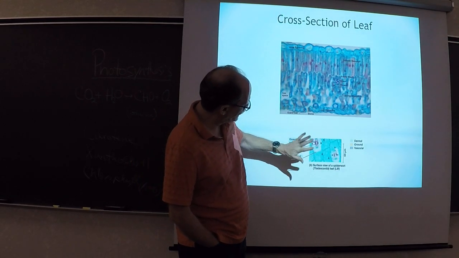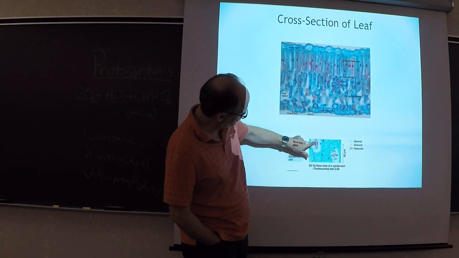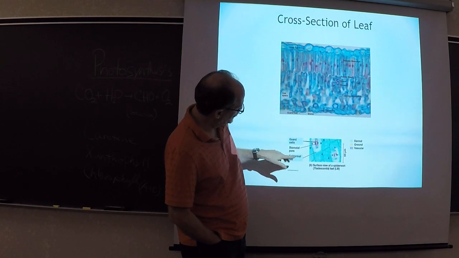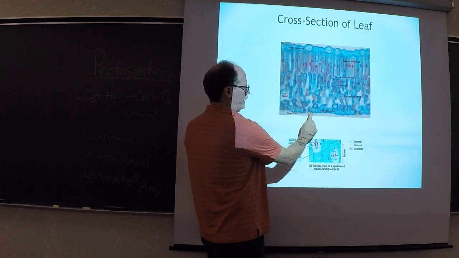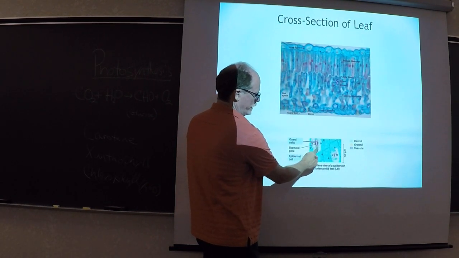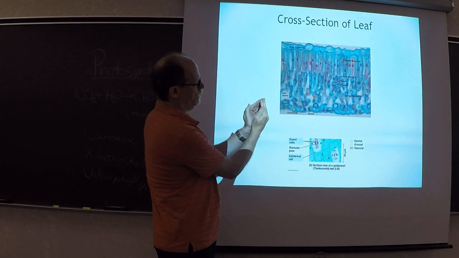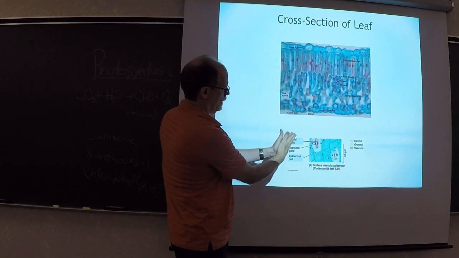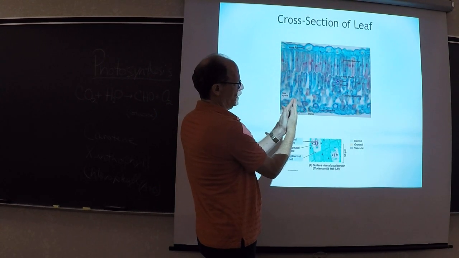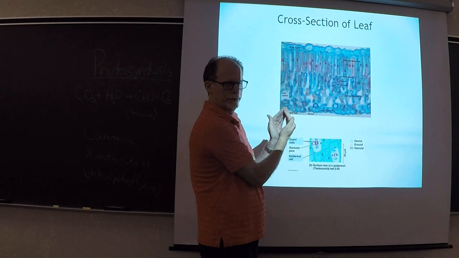If you're looking at the bottom of the leaf, you can see a guard cell on each side of the stoma. There's a guard cell here, there's a guard cell here, and in between, there's like an invagination. You can open and close the stoma via the guard cells. They can close it or open it up.